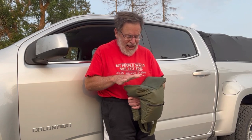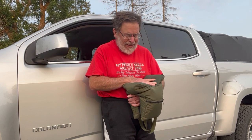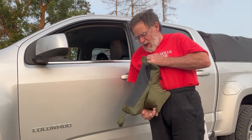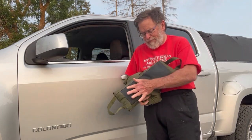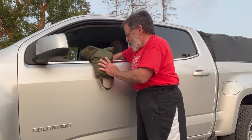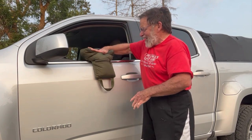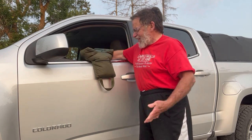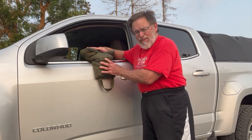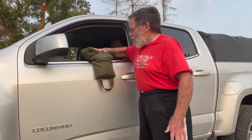This particular beanbag I really like because it cradles the lens and provides a really firm support. It also has fabric on the bottom which really grips the side of the door. You can stick it on there, and after you flatten it down, it's not going anywhere. You can even drive down the road and it tends to hold its shape and stay right where you leave it.